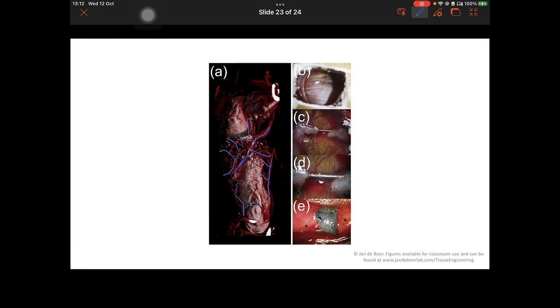But whatever strategy you use, the gap, as you can see here, the gap between the bone and the biomaterial, this could be a hydrogel, or this could be any biomaterial, will have to, and here the arrow is showing blood vessel. And blood vessel means life. More blood vessels mean viability. And whatever strategy you put to fix both ends of bone, it has to have blood vessels. It has to fill in the osteon, right? The osteon has the Haversian canal. And the Haversian canal will need to have blood vessels.